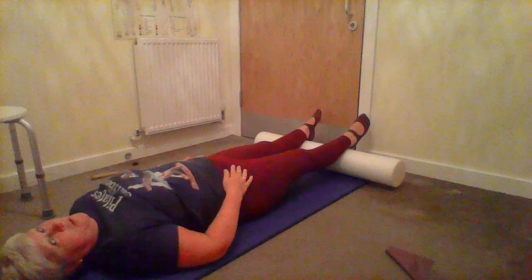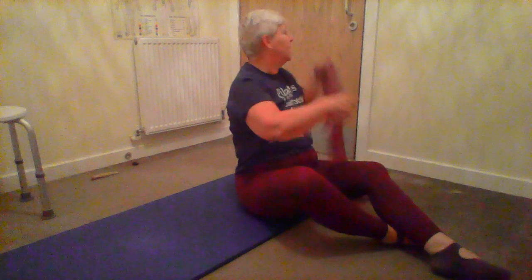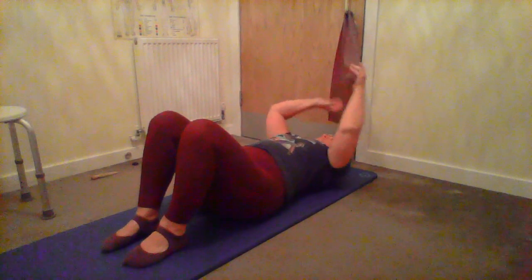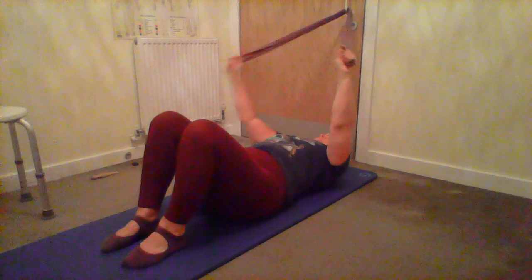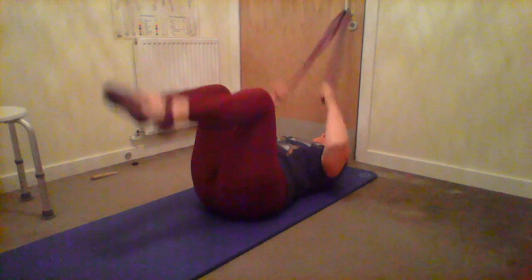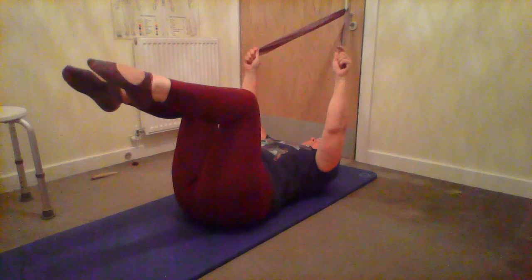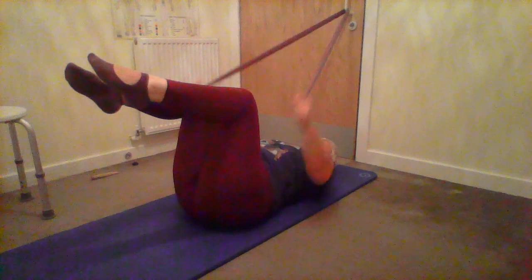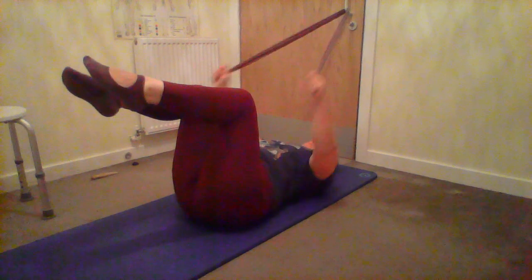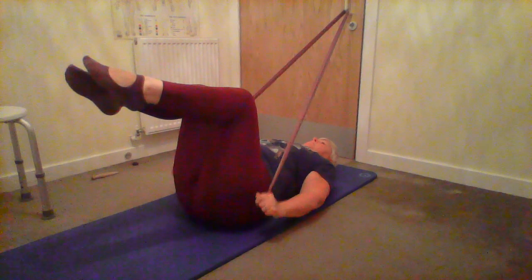Nice and warm. From there we'd normally move into hands and straps for arm exercises - we're going to do the same thing using the band. I've locked the door so it won't move, hook the band over the door handle, turn around, and hold one end of the band in each hand, arms up in front. On the reformer you'd hold your legs in the air while doing arm exercises. Keep your legs still in tabletop, shoulders down, tummy in, breathe out and pull the band out to your hips and release.